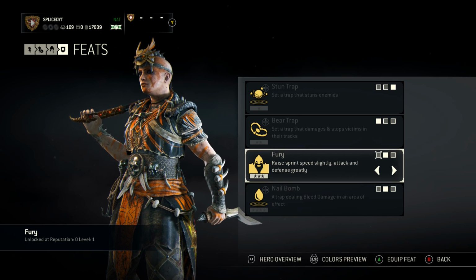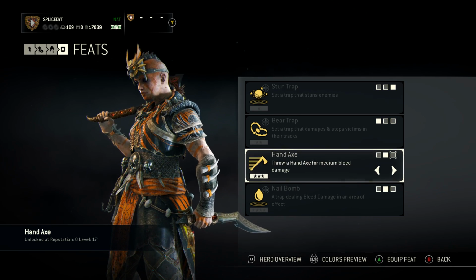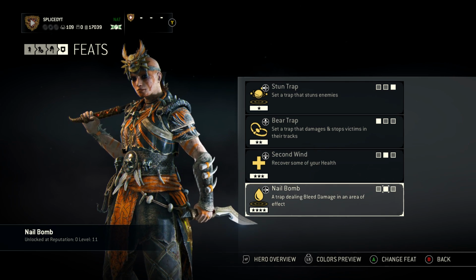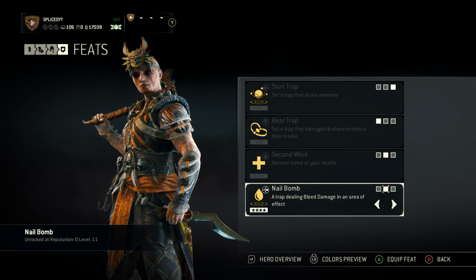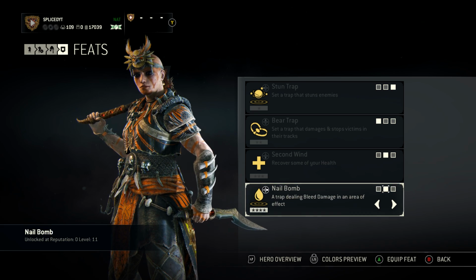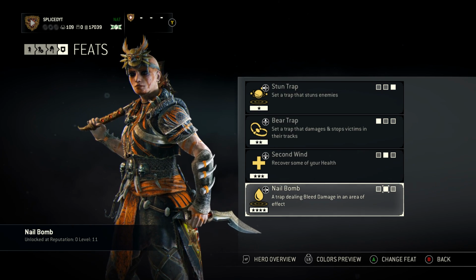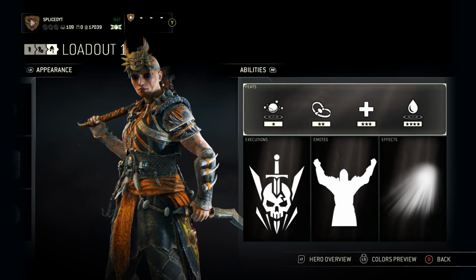Second Wind is probably the most recommended. I don't really care much for these other two. They don't really give too many bonuses. Second Wind, good for healing. Keep yourself in the fight. Nail Bomb is definitely the go-to. You don't really care about Fire Flask or Scout, because Nail Bomb gives you that bleed, gives you that grab, but it also pretty much one-shots anyone who walks into it.